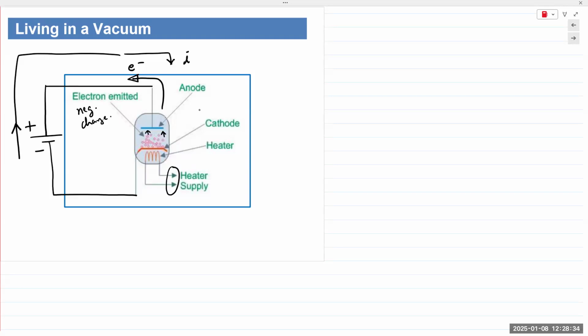And for other purposes, better control, better efficiency, they inserted more and more electrodes in there. So they started with 2, then 3, 4, 5, 6, 7, 8. I think I've read about vacuum tubes that have up to 12 or 13 electrodes. I've seen vacuum tubes in person, but I've never seen one with more than 6 or 7 electrodes. Anyway, so you have diode, triode, quadrode, pentode, hexode, and so on. So that is the diode.